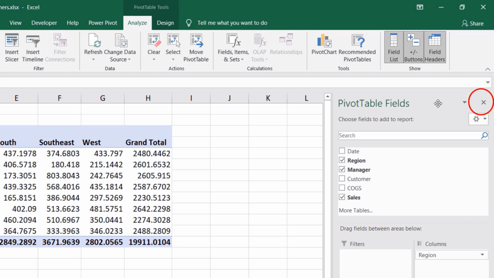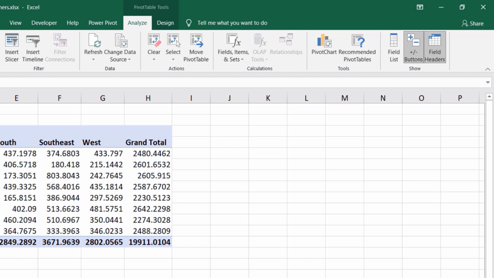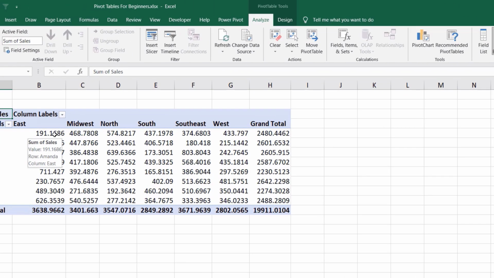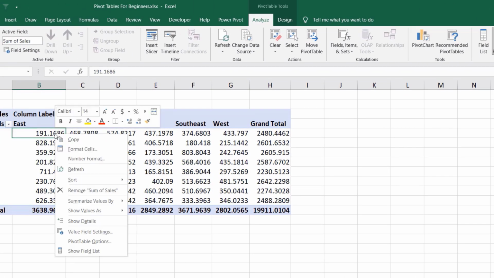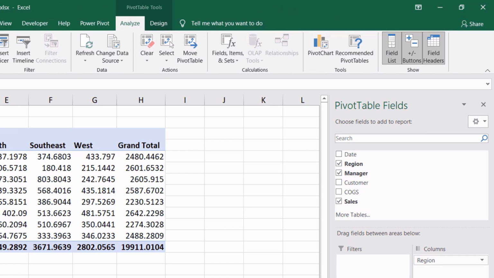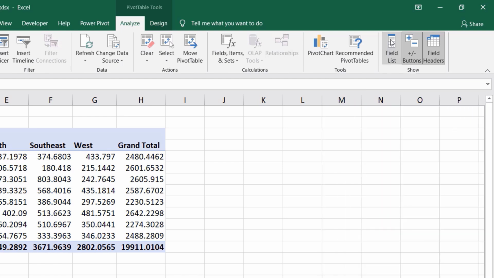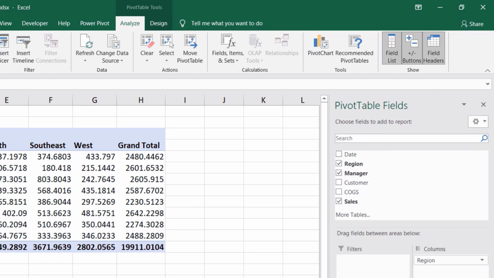I can also close the pivot table field list completely, and if I want to restructure my pivot table and bring back the field list, I can do that from the right-click menu. You right-click anywhere inside the pivot table, and here you will select Show Field List. That's one way of doing things. Or you can go up at the top to the right side of the Analyze tab. There is a Field List button. This is a toggle button. When you click on it, you are hiding the pivot table field list. If you click on it a second time, then you are bringing back the pivot table field list. I don't need it for now, so I'm going to hide it.